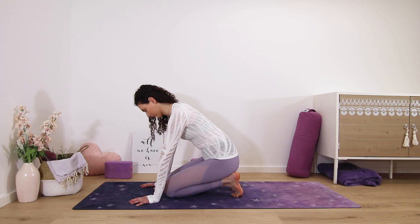Inhale and exhale, slow, steady breaths through your nose. And notice if you're tensing up in your jaw or the shoulders. Keep everything relaxed.